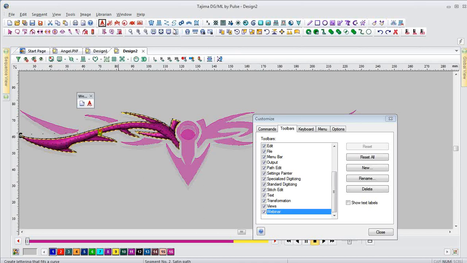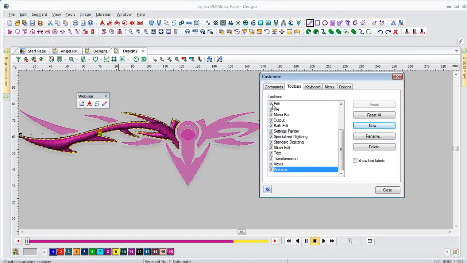Okay. Let me take, for example, the running stitch. It's there. And I'm using, let's say, the pen. Very often I put it there. So you can see that you can this way adjust your toolbars, create a new toolbar.